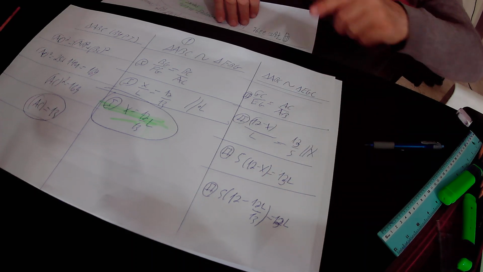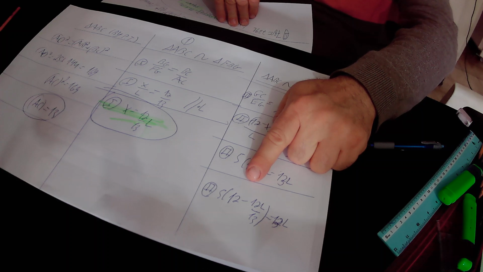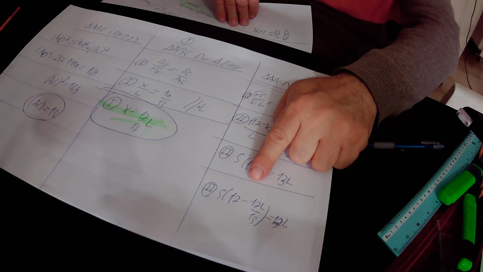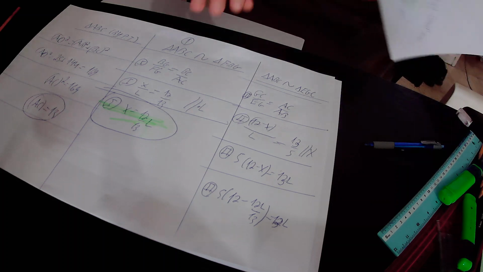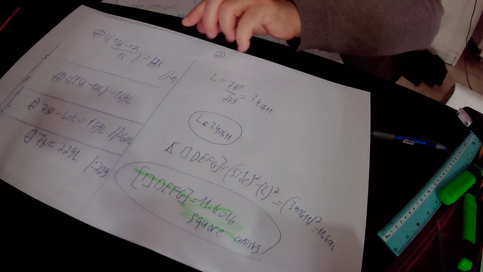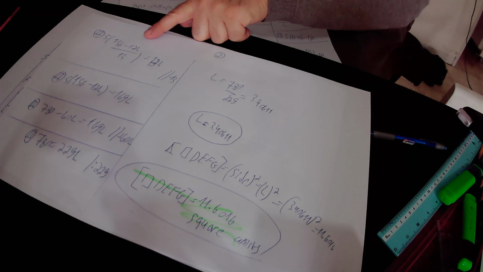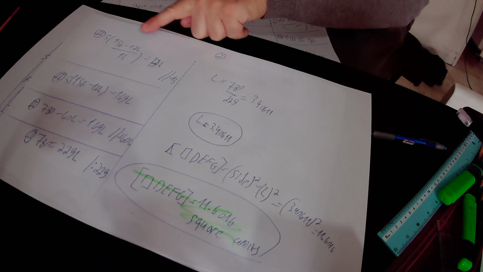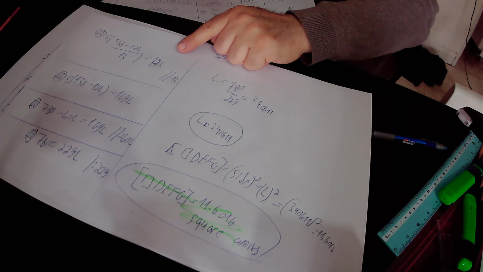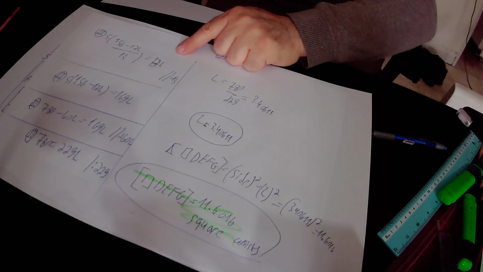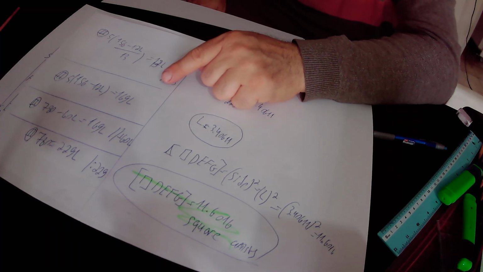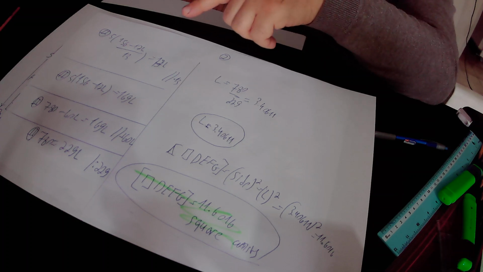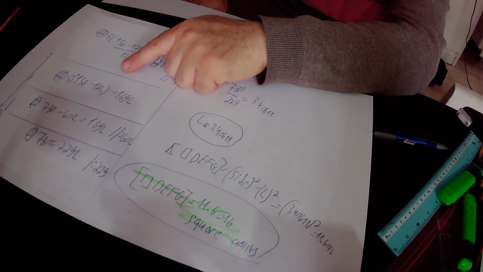So 12 times 13 is 156. So in total, in the numerator of this expression, we have 156 minus 12L. Then again, in the numerator, we have 156 minus 12L, divided by 13, times 5, and it is equal to 13L. Here we multiply this equation 2 by 13, and find that 13 times 13L is 169L, and it is equal to 5 times 156 minus 12L.